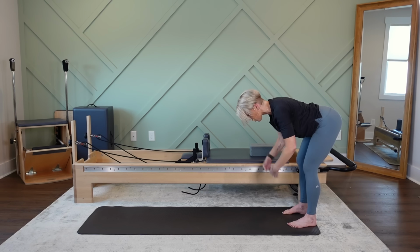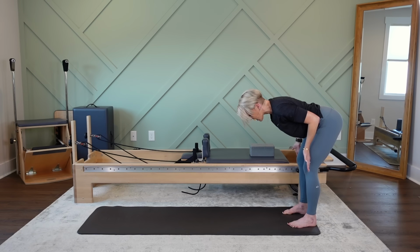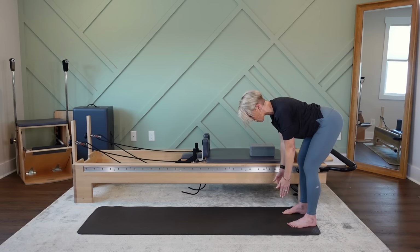I want you to think about your collarbone like a coat hanger. And think about those shoulders reaching out towards the side of the room. Okay? Your back is flat. I want you to think about applying pressure to the outside of your legs. So think about separating the floor between your feet, pressing into the lateral line.